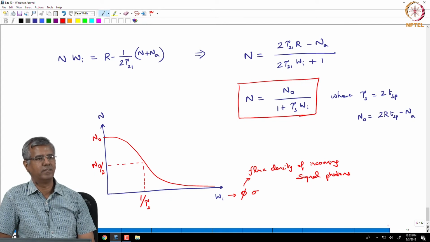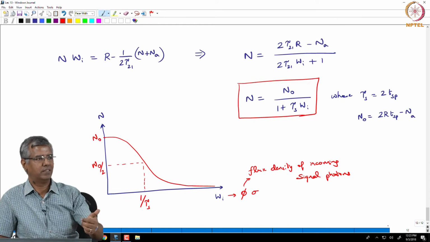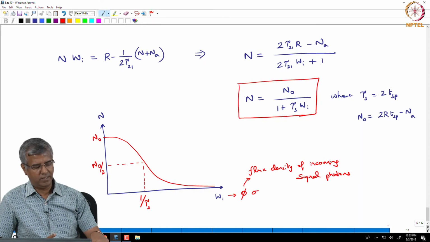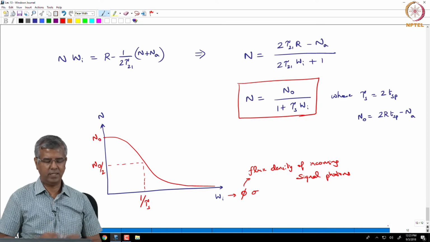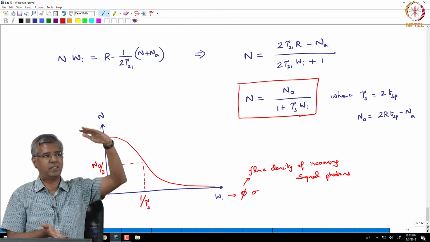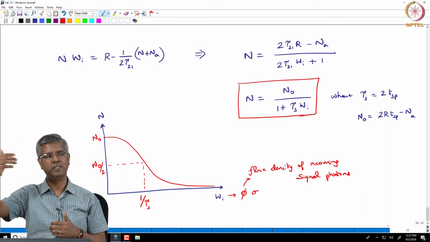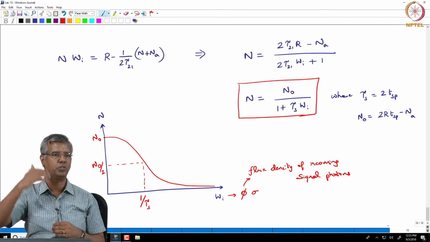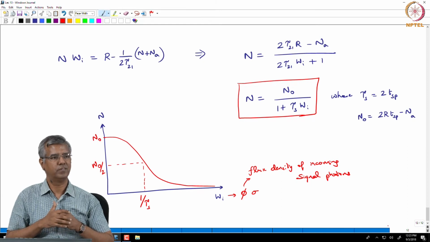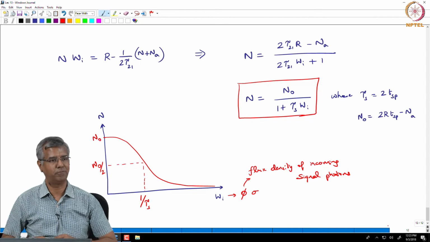Why? Because they have been depopulated, right. So, if you are getting amplification, right, and if you are actually sending in more and more photons, if you are sending, let us say 100 photons, and let us say they are all spread in time, the first few photons, let us say the first 10 photons comes and it sees N naught, okay, it sees this large inversion, most of the ions are in the excited state. So, it gets a lot of gain, but in that process what does it do? It depopulates that excited state, it goes to the ground state. So, for the remaining photons that are coming in, you do not have as much inversion available to you, right, unless of course you pump harder and replenish this thing, but that actually takes some finite time.